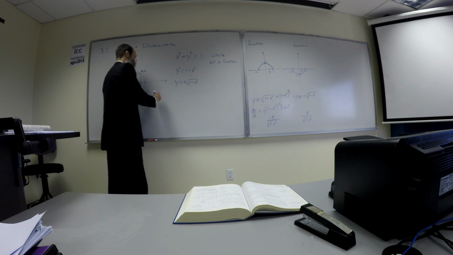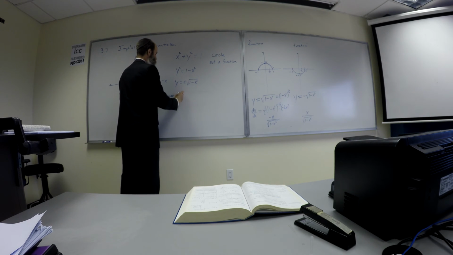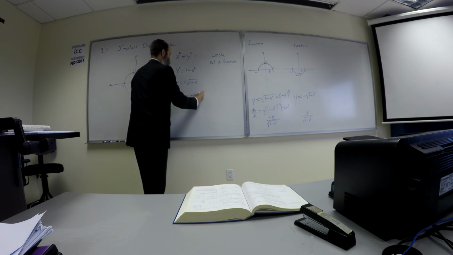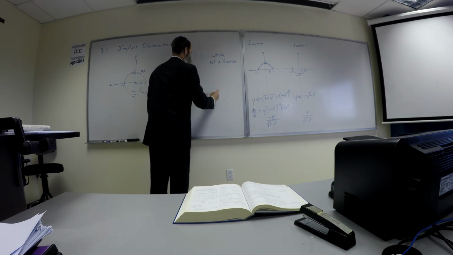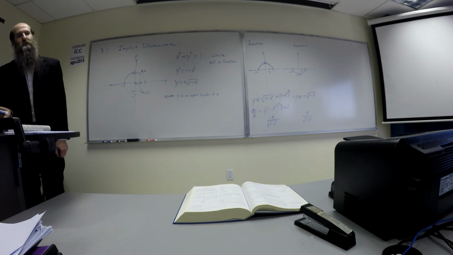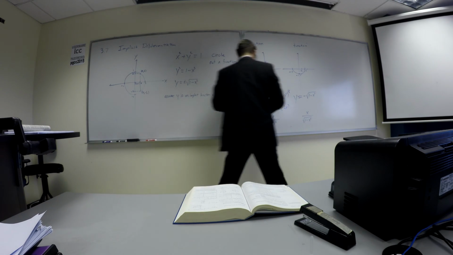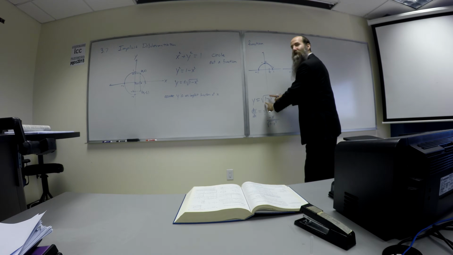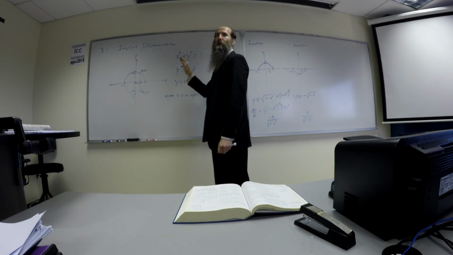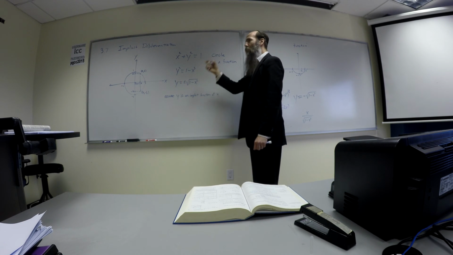So implicitly differentiate means assume y is an implicit function of x. Okay? So it's implicit instead of explicit. This is not an explicit function. An explicit function is y equals something with x in it. This is just a relation between x and y. But we're going to assume that y is dependent upon x. And it's implicit because it's not written y equals. Okay?